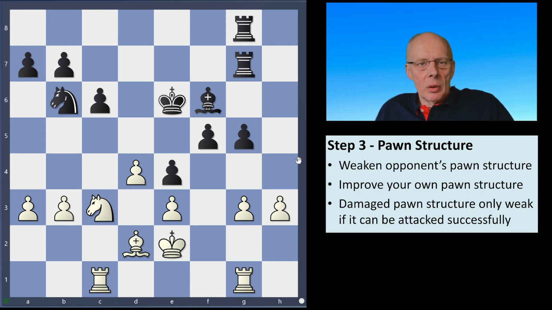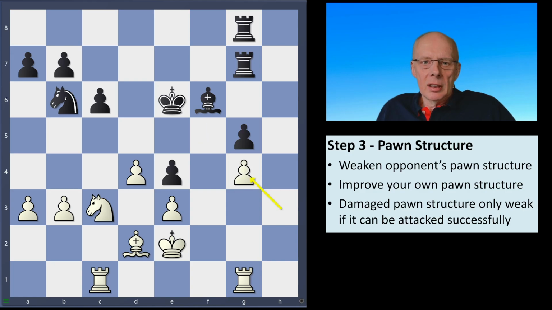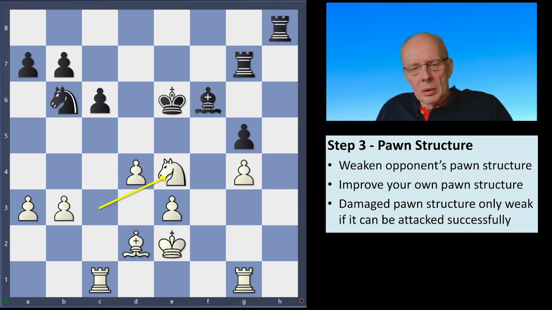Once again, let's have a look here. White is to move. If you look at this position, we see, right, that black played g5, and because of g5, the pawn on f5 is no longer defended, and we can undermine this pawn structure by playing the move g4, and after f takes g4, h takes g4, the pawn on e4 can no longer be defended, and we just take the pawn, and this also makes the square d3 available for the king after a move like rook h2.